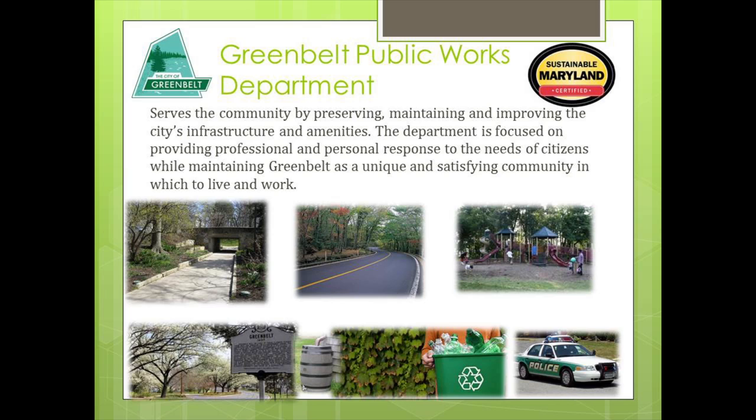So I just wanted to get started on the Department of Public Works in case you've never been here before. We're located right at Buddy Attick Park, and we do a lot for the physical infrastructure of the city. We maintain, preserve, and improve the physical infrastructure. That includes all of our roadways, our bikeways and walkways, all of our garden patches where we plant flowers, our garden beds, and all of our trees, which are maintained here by people who work at Public Works. There are also a lot of environmental initiatives that we handle, including rain barrels, recycling and refuse pickup, and compost bins, which we'll talk a lot about today.